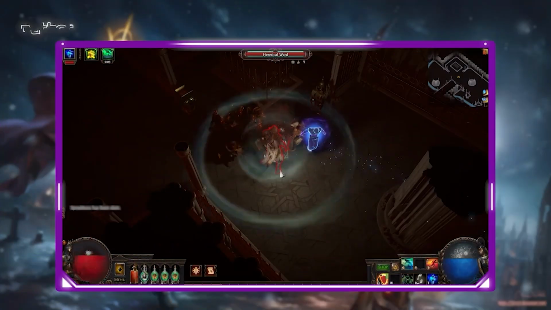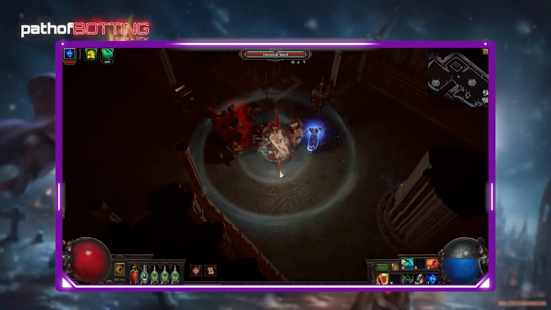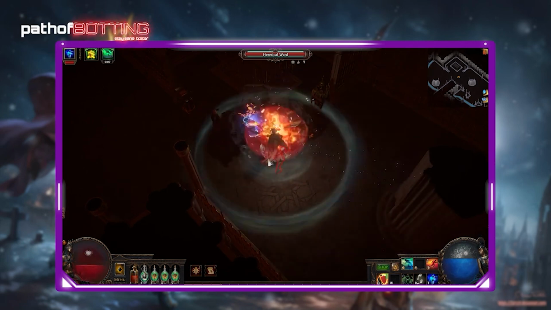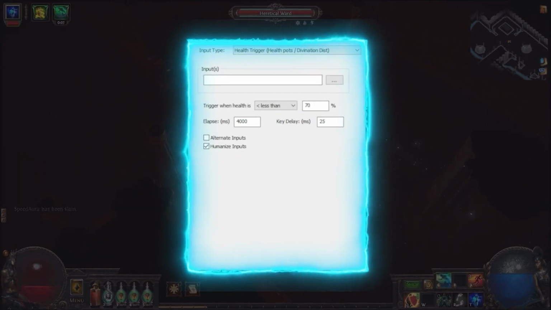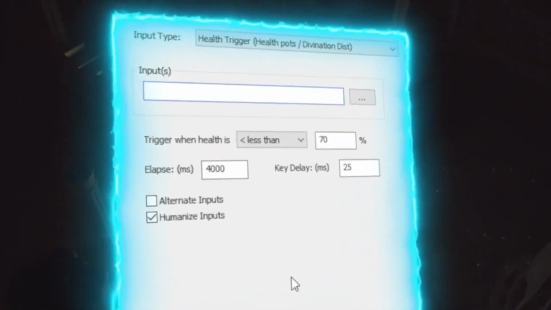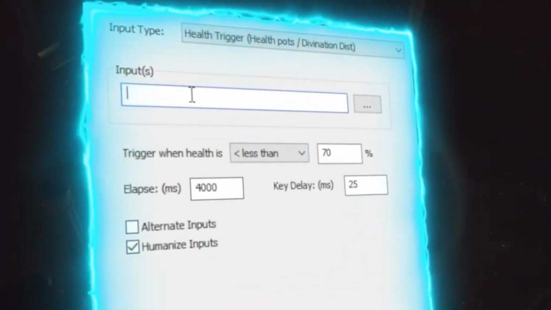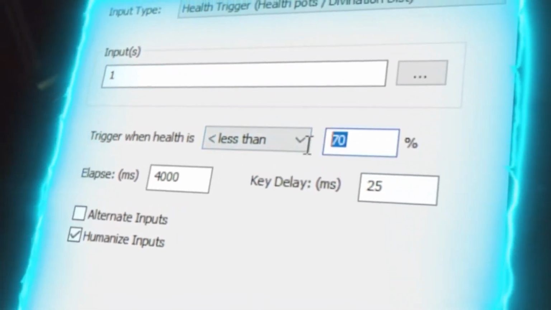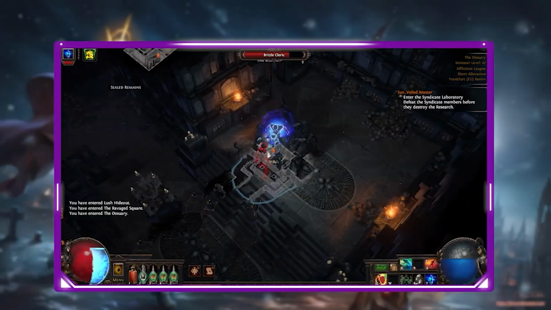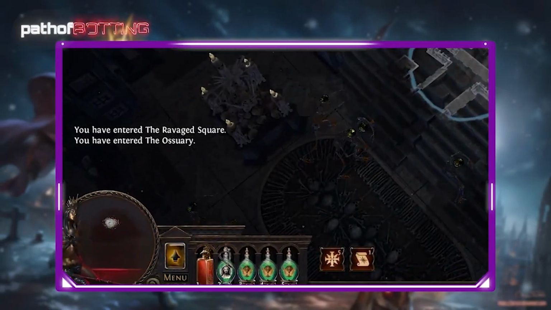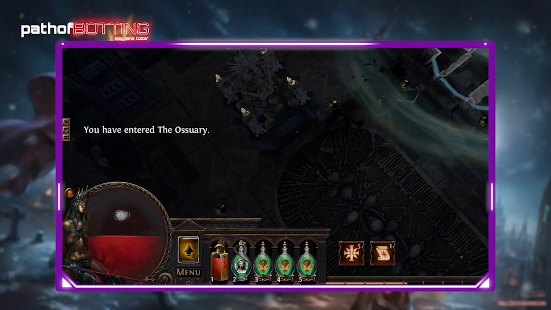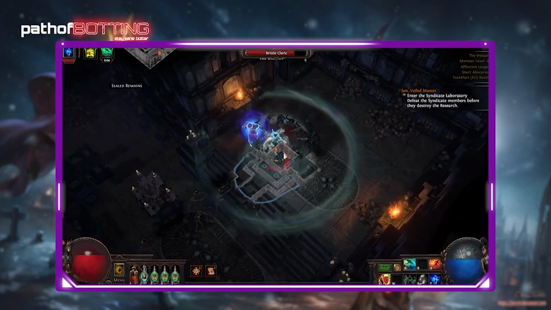This function is responsible for the automatic use of healing flasks. It allows you to set up automatic restoration of health in case of a critical drop in life level. To activate it, bind a key with a skill or healing flask and set the threshold in %, for example 30%. Then, when health drops below 30% of the maximum, auto use of the selected treatment will be triggered. This eliminates the need to constantly monitor your health level in battle. Everything is automated.